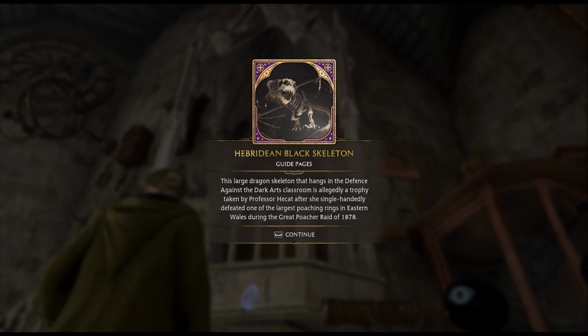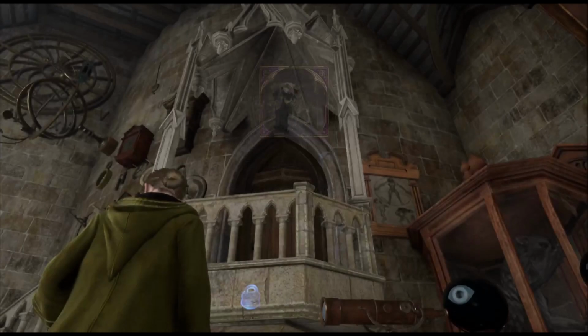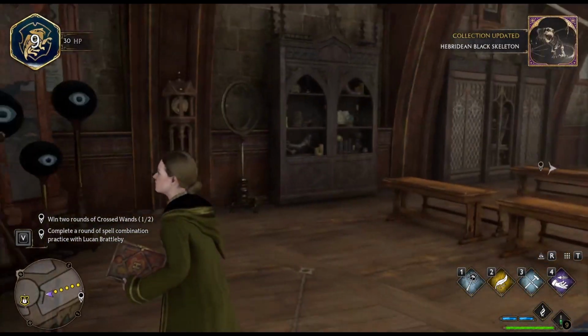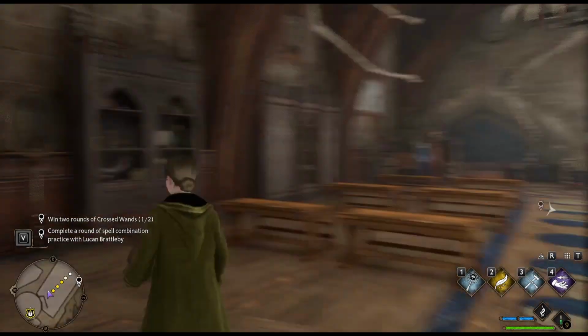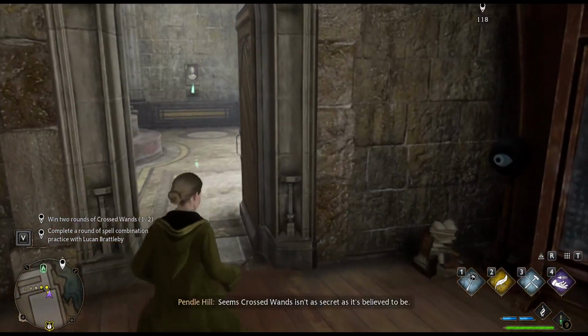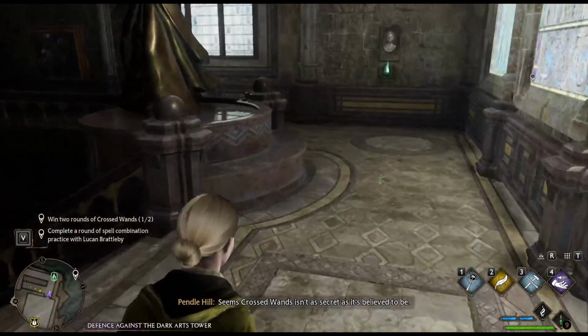This large dragon skeleton that hangs in the Defence Against the Dark Arts classroom is allegedly a trophy taken by Professor Hecate after she single-handedly defeated one of the largest poaching rings in Eastern Wales during the Great Poacher Raid of 1878. That's cool. So we need to go. Seems Crossed Wands isn't as secret as it's believed to be.